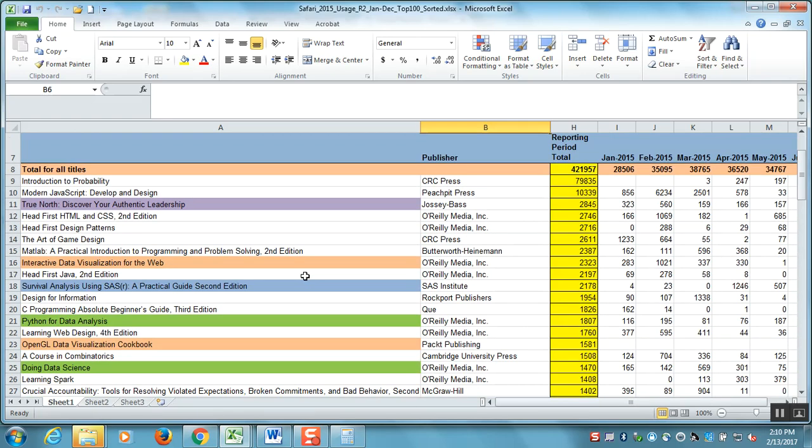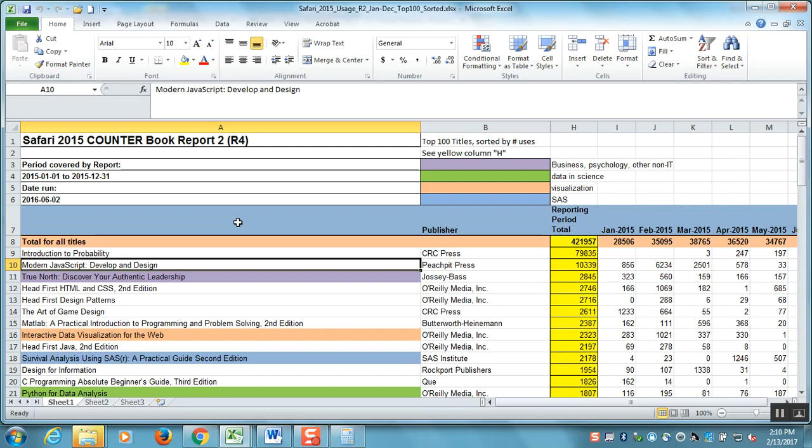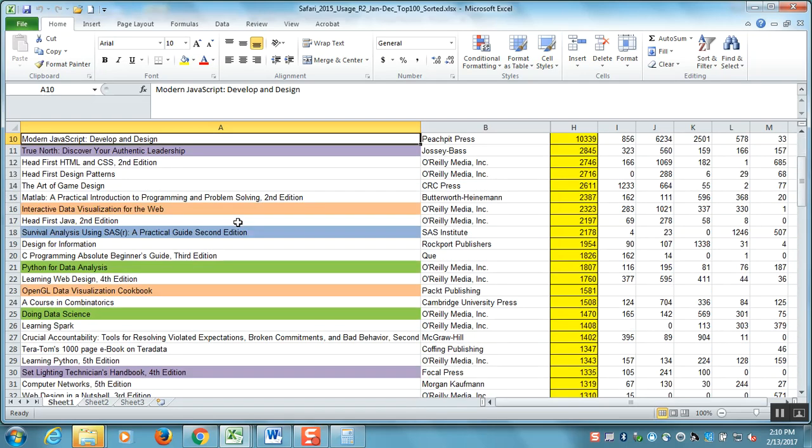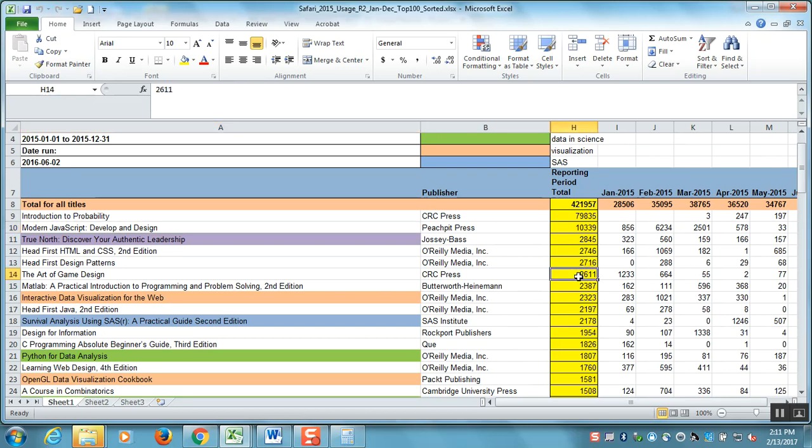And I can use this to make determinations if I want to buy more of these in electronic format or add some print formats. Because if I have a title that's being heavily used, like 10,000 times, maybe I want to have a print version. In fact, most of these we do have print versions, and I can show you high circulation statistics, although not as high as these 2,000s. We certainly don't have a book circulating 2,000 times. The idea here is it's not so much circulation, but that it's been referenced.